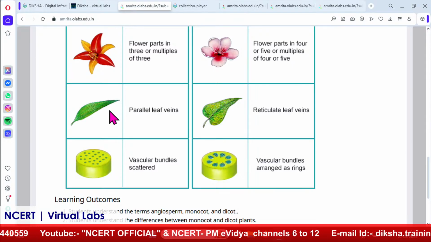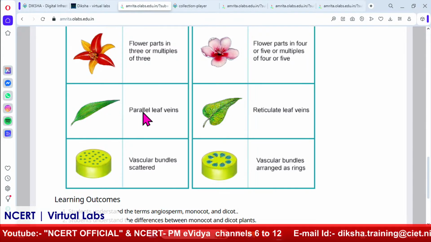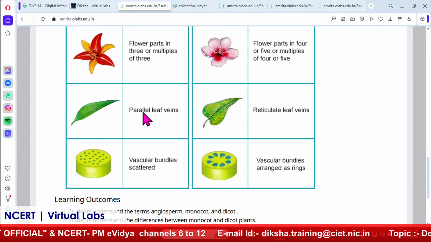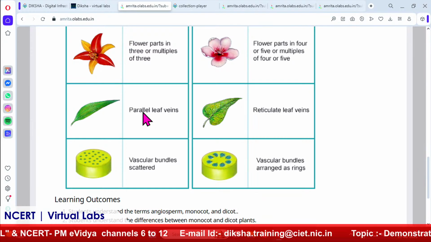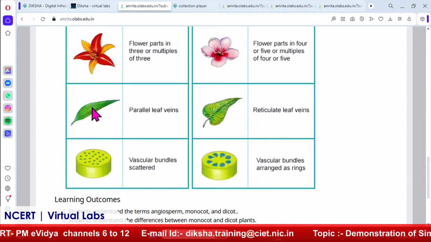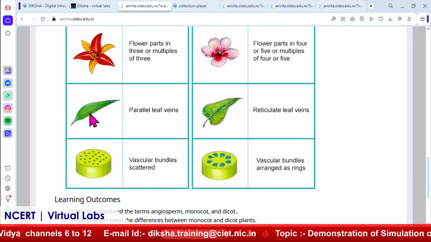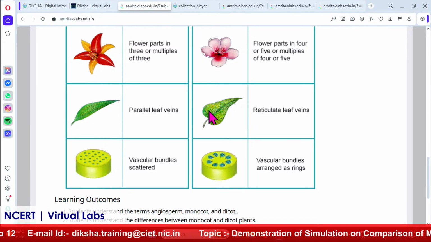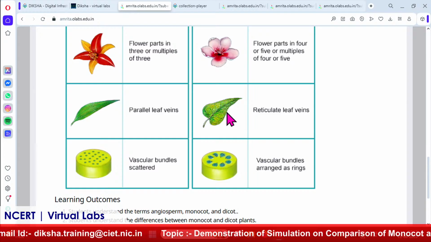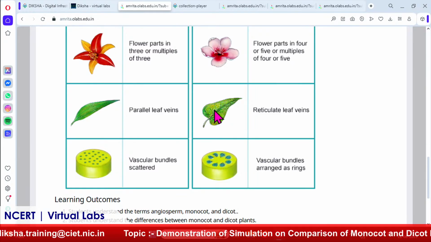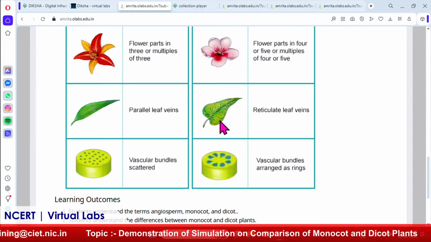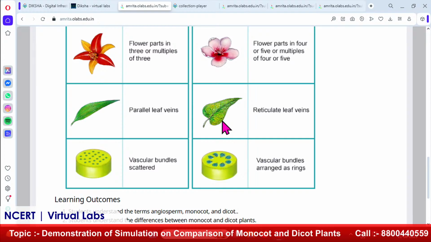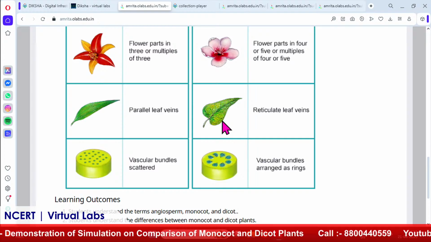And the other difference is venation. You must be thinking that it is not visible. Venation means the veins which are there on the leaves for the transfer of material inside the leaf. Their pattern is different. Here you can see that in case of monocots, the venation is in a straight line, parallel to each other, but in case of dicots, there is reticulate venation. That means there is crisscross venation. You do not have veins in parallel fashion. So this is how you can very easily differentiate between them.